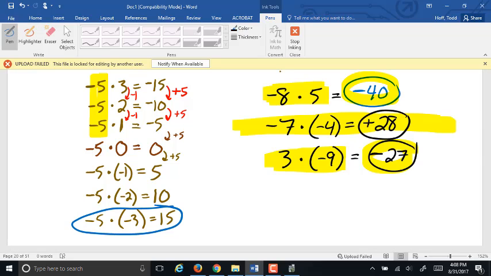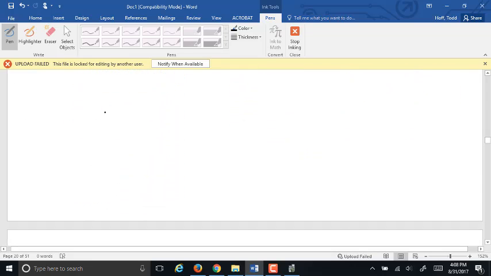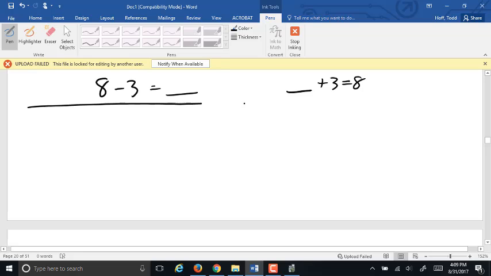Now that same rule applies for division. You've probably seen it and memorized it for division as well. But I want to show you a little bit about how it is developed. And to do that, I want to talk about the definition of division again. We talked about 8 minus 3 equals blank. What that is asking is what plus 3 equals 8. So we're defining subtraction in terms of addition. Division can be defined similarly in terms of multiplication.